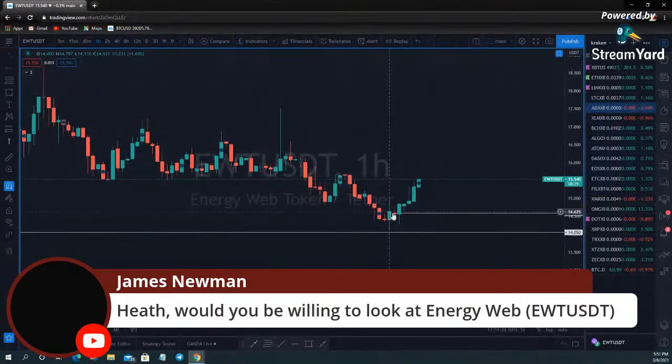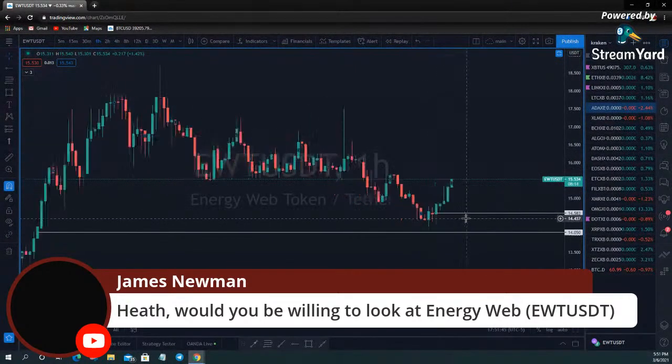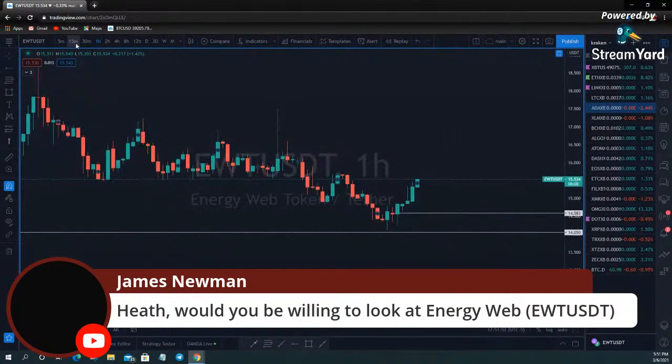All right, 1458 right there. Push down into that level, I'd want to see this hourly get closed above first. This swing high on hourly, you're working on it right now. If you get it closed above that level, then a push down would be a beautiful area to look for an entry, or even possibly a little bit higher. But anywhere in that area, it's definitely bullish. Don't be looking to short it.